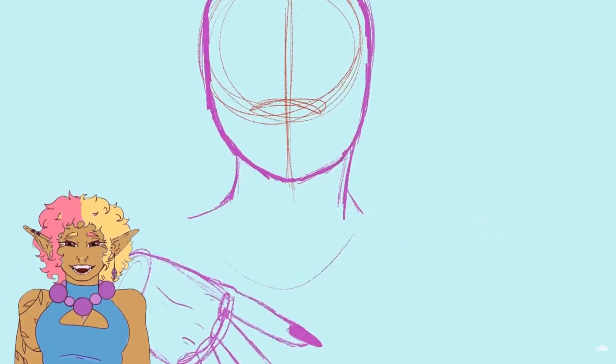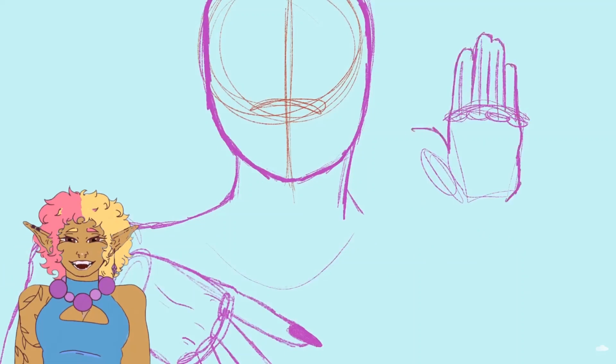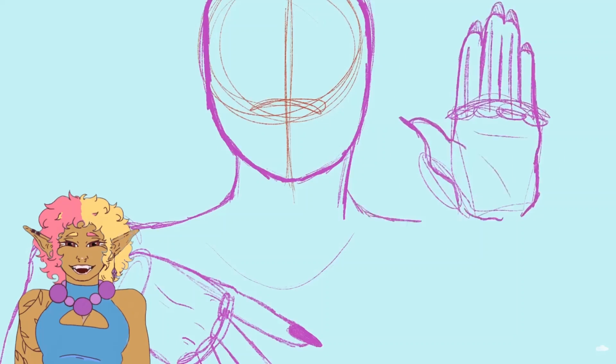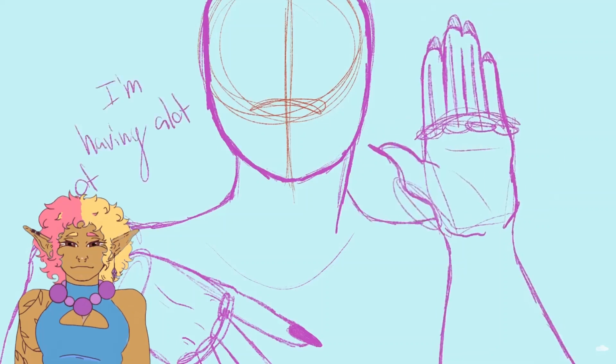Today, I am trying something a little different. Today, I am trying to render, which is something I've never done, as well as try to make a hyperpop type of artwork.